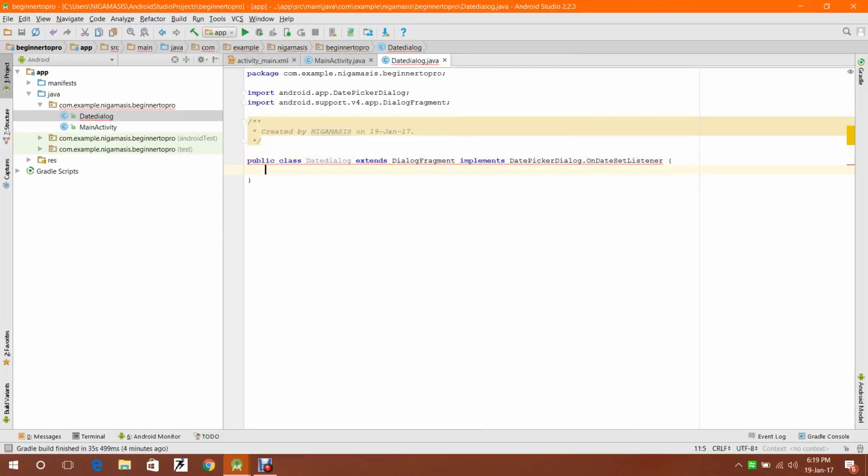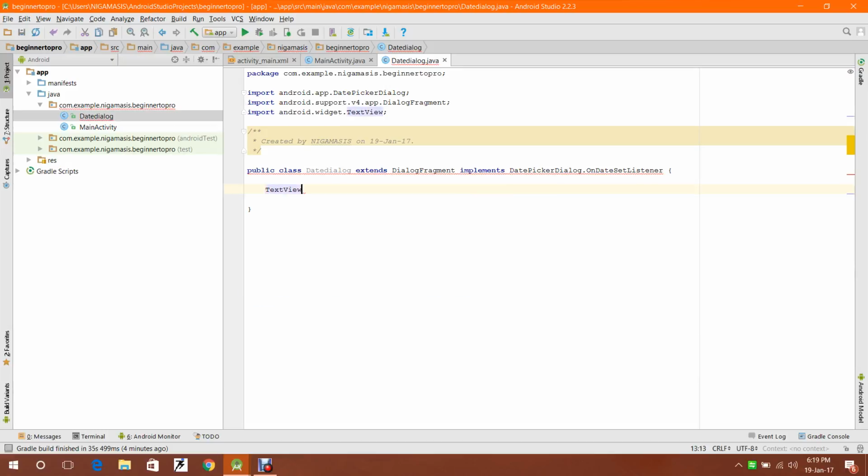That's why I'm using a text view here. If you are doing it with an edit text, then assign it as edit text.